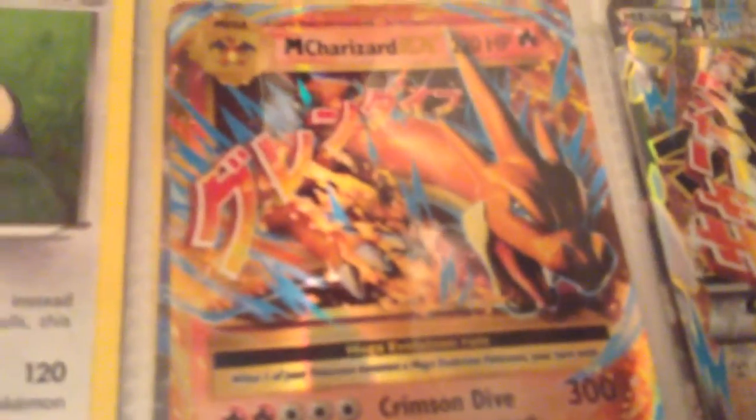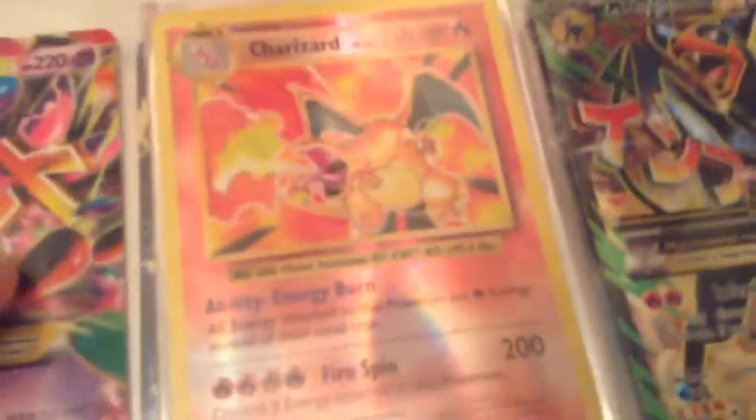Mega Charizard EX, Mega Steelix EX, Mega Gengar EX. This is a really good card. Ready, guys? Charizard. Really good card. I double-sleeved him, that's why he looks so thick, if you can notice or not.